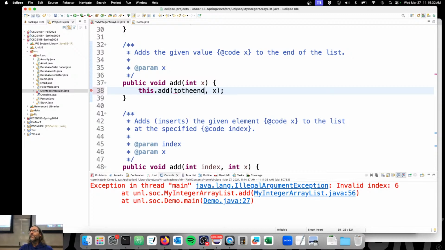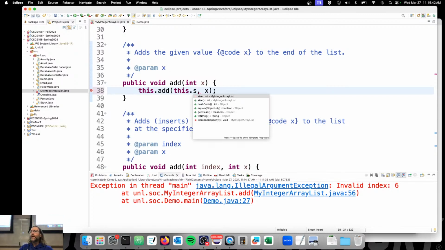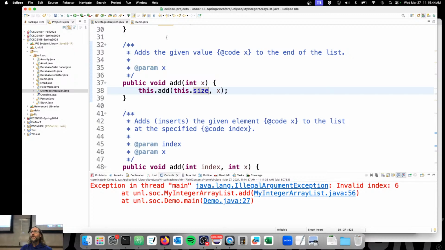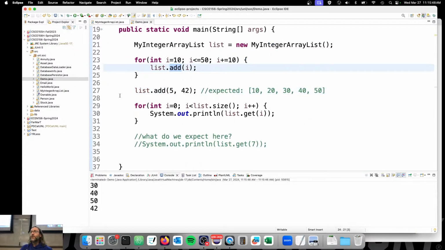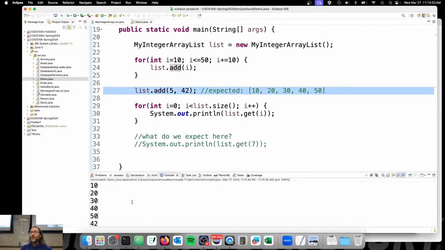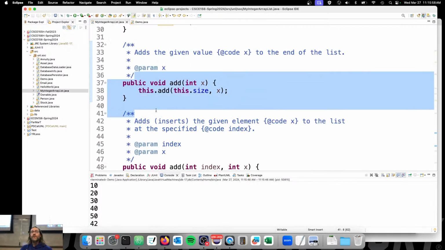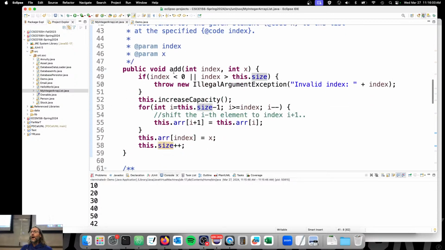To the end. All right. Well, if there are 5 elements in there, where do you want it to be? 0, 1, 2, 3, 4, 5. This dot size. Right. And note here that we changed this function up here to use this function down here, but we only changed the code. We refactored the code to reduce redundancy, reduce failure points. Right? So much better, right? Because we don't have repeated code.